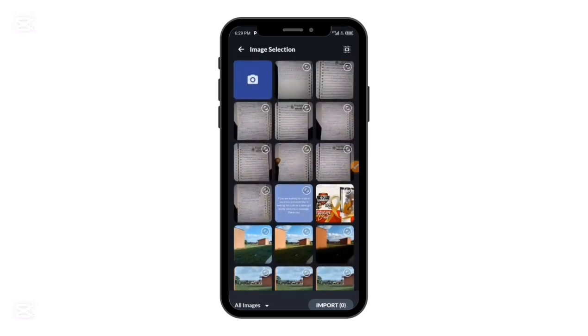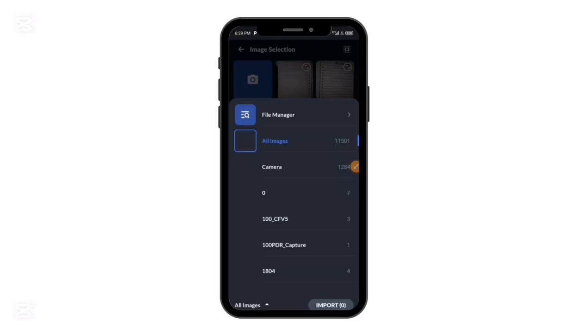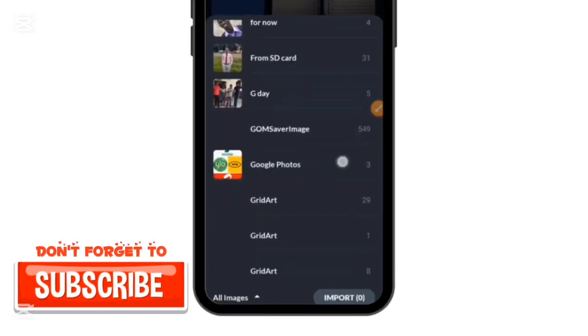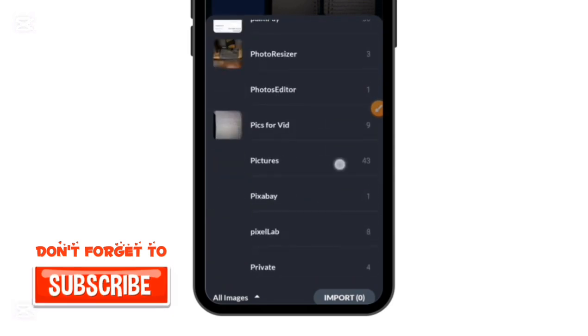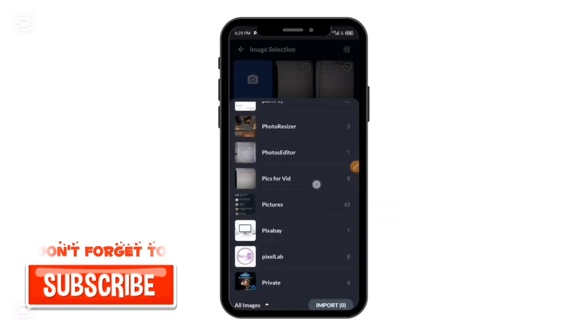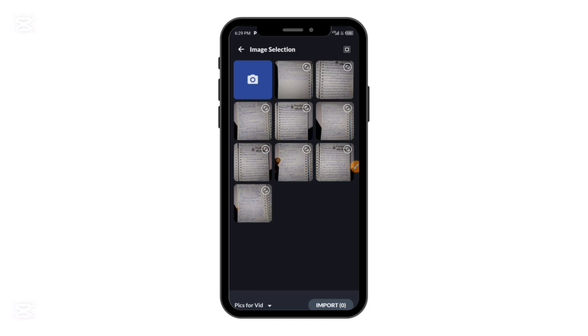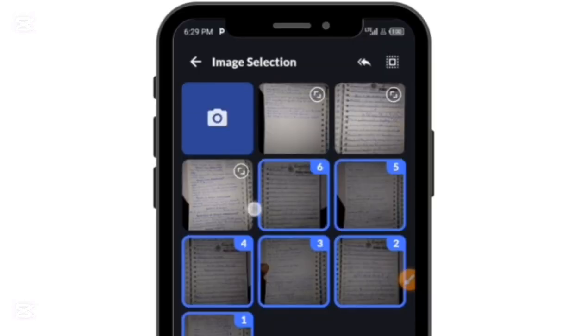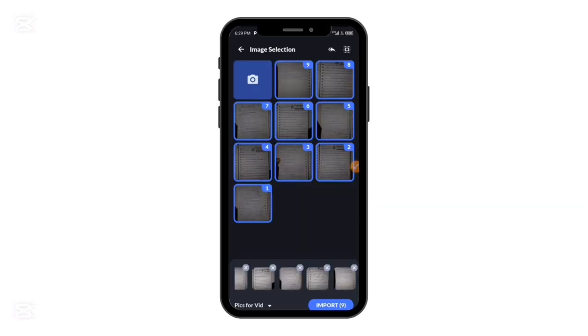When you open the app, you get this nice simple red and white image, and it loads briefly. So you click on the plus icon. If it's a recent picture, you can just check it on the first page here. But if it's a bit far, we can come to all images over here, then locate the folder where it is. The one I want to use is in a folder called pics for vid. So it's over here. You can pick them one by one, or just slide your fingers through the list and it picks automatically like this, which is cool to me. Click on import.